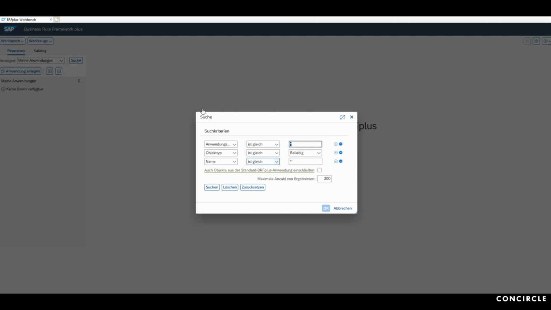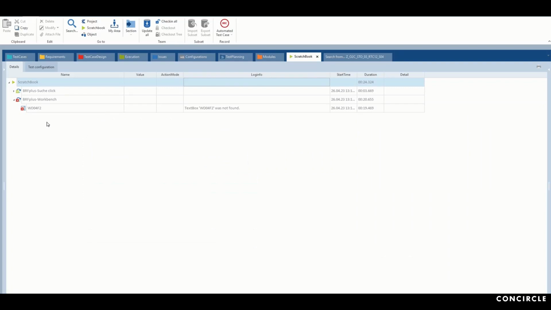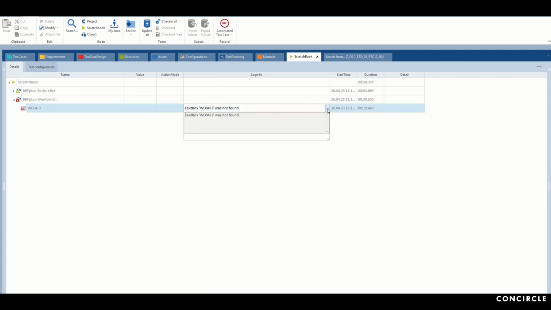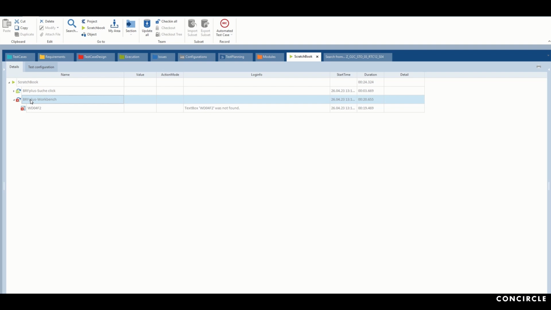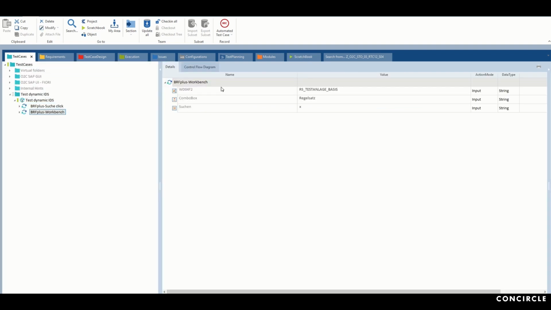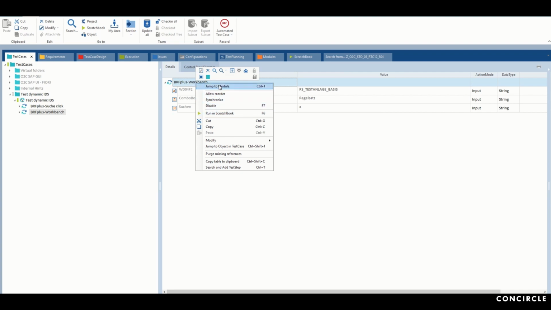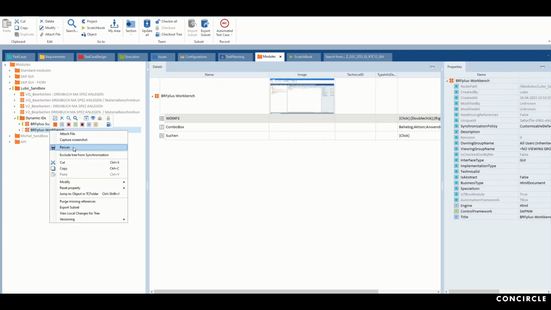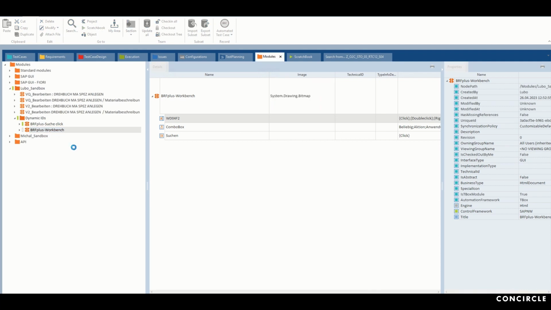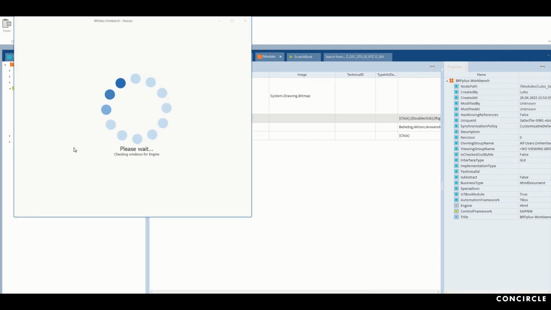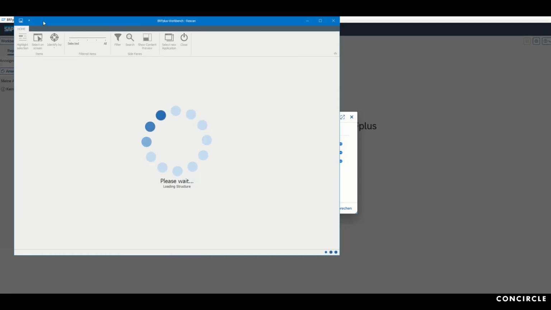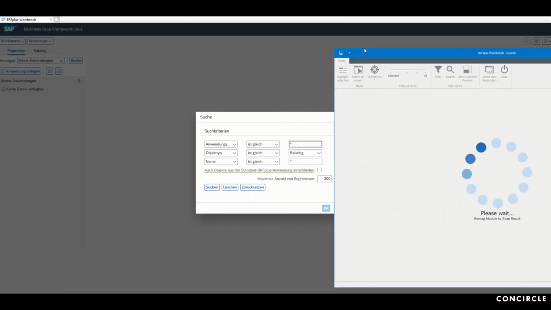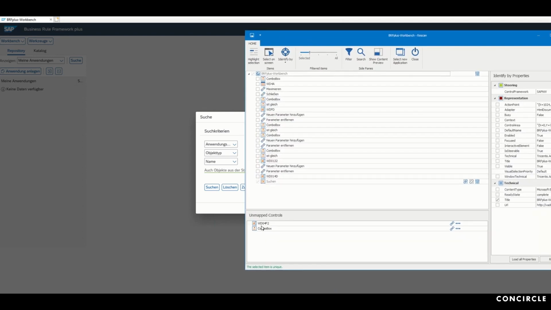That nothing happened here. Let's make a small analysis why. Text box VD04F2 was not found. So let's identify this problem. I will jump to test step, and from this test step I will jump to the module. Now I will try to rescan this module to figure out why Tosca didn't find our controls. So we can see our controls, combo box and search field are unmapped.